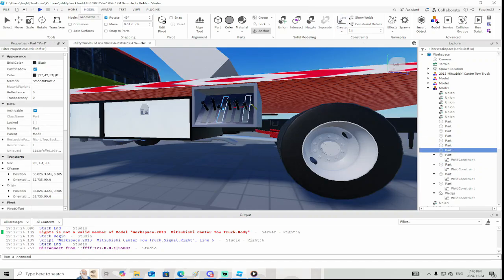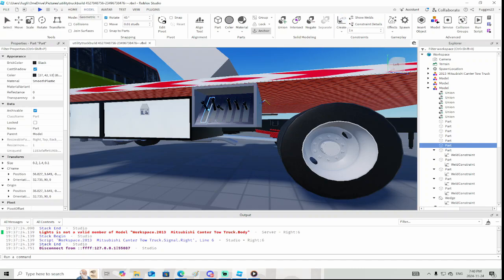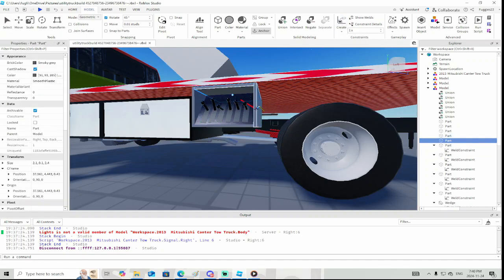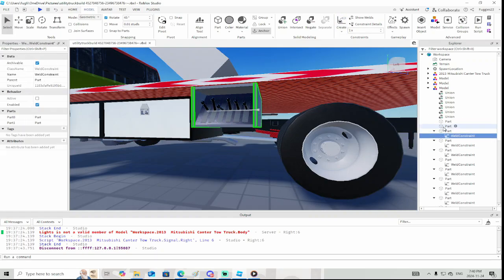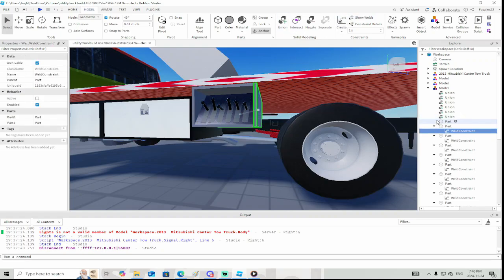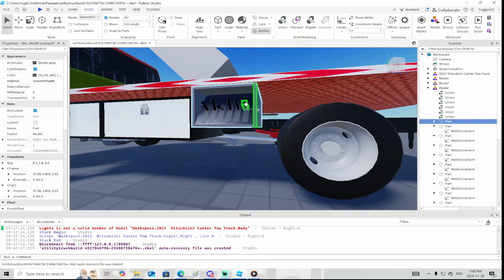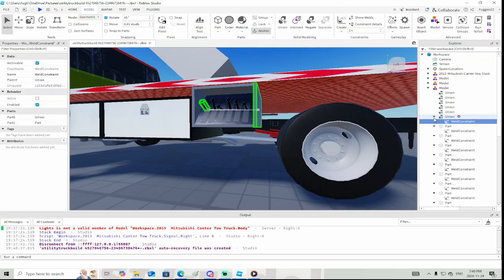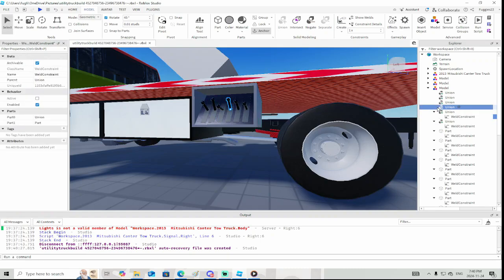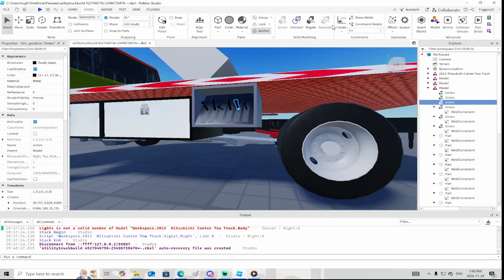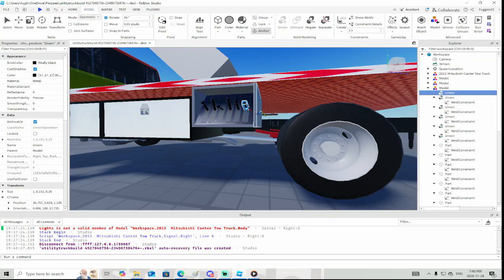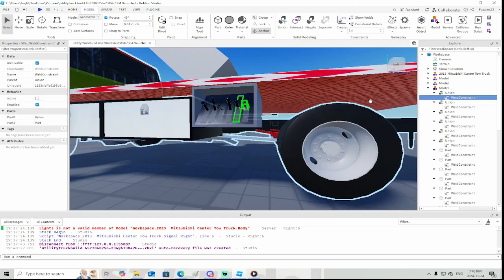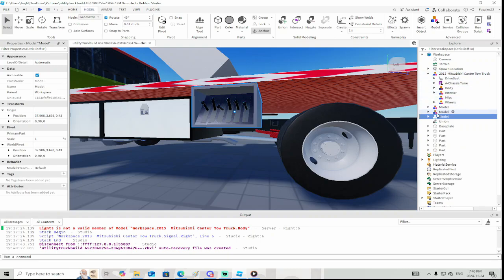Safest way. Alright, perfect. So then we'll just put this into miscellaneous in there. That's the easiest way to sort it.